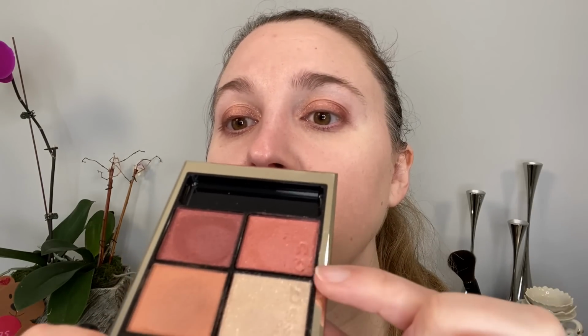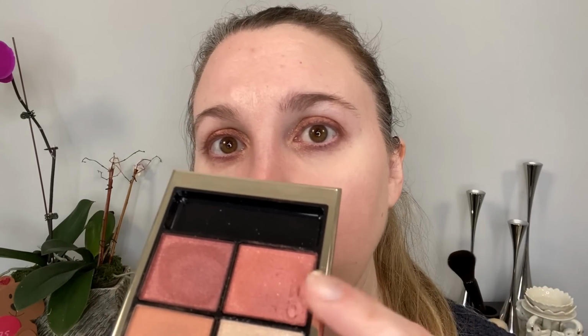All right, and you can see that that adds a little brightening, a little sparkle, but this topper shade in general, it kind of mutes some of the pinkness for me. Like this shade here is a pretty warm pink, and I don't love it on me. I definitely think it would be beautiful on other people, but I like it with this on top, but on its own, it's a little bit too warm for me.